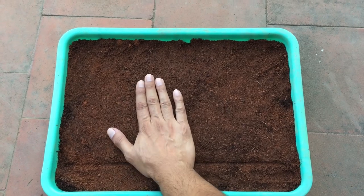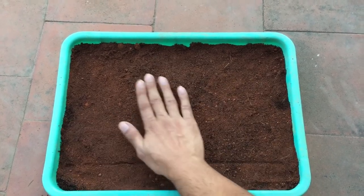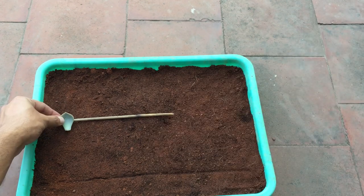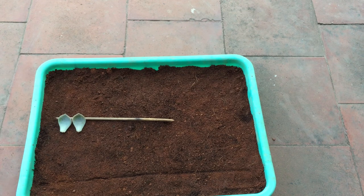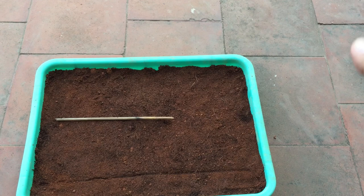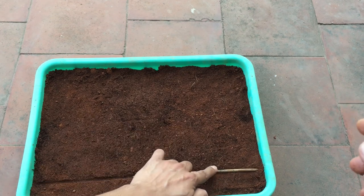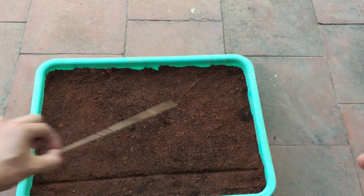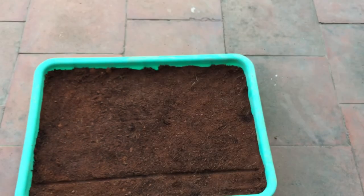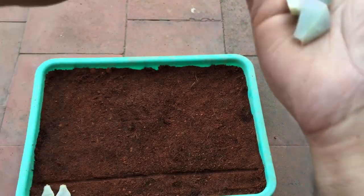Once the soil is filled in the tray, just press against the soil to level it up. Now there are a couple of options for how you can plant them. Some people use a stick and place their leaf propagations over it to keep the leaf above the soil. What I do is make a marking line in the soil like this. These are my succulent leaves — graptoveria titoban — which I will be propagating, and I place them along that line.